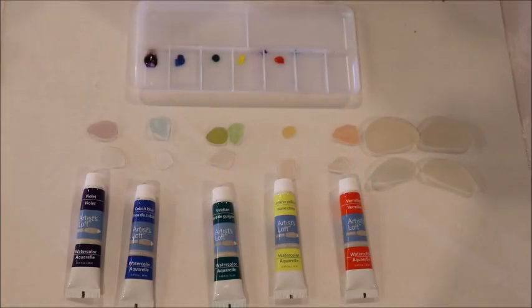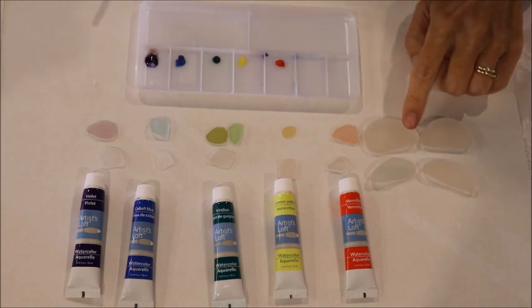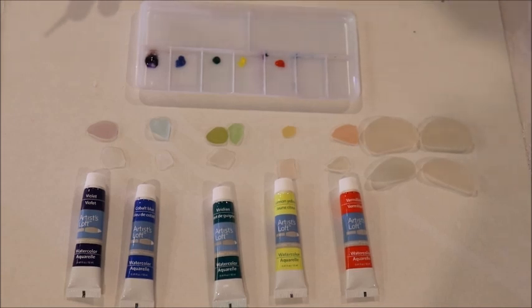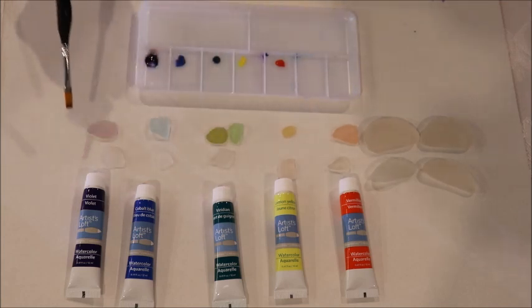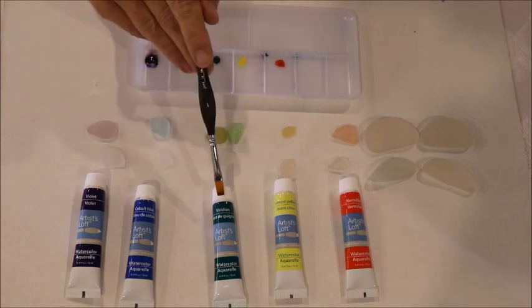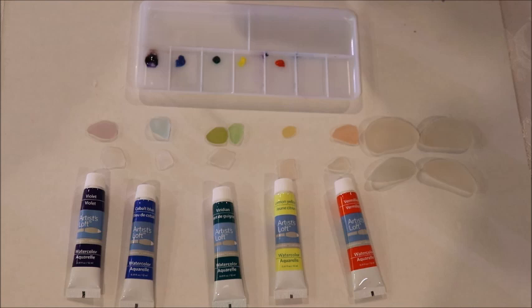So before I paint on these spectacular 4 pieces of white sea glass, I'm going to do some experimenting. Now, I know I don't have to be too concerned because if I don't like the effect, it will wash off. This is water-soluble paint after all. So I've taken these colors of watercolor paints and put a tiny bit in my tray. I have some violet, some cobalt blue, some viridian, some lemon yellow, and some vermilion.